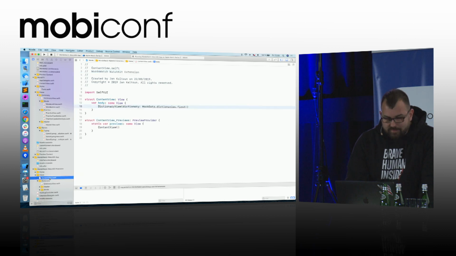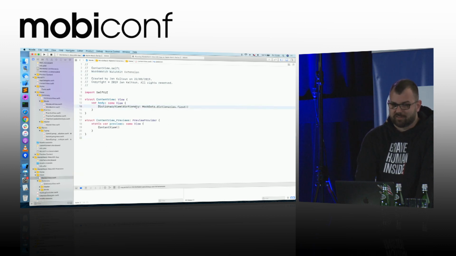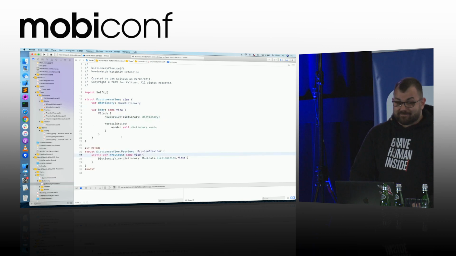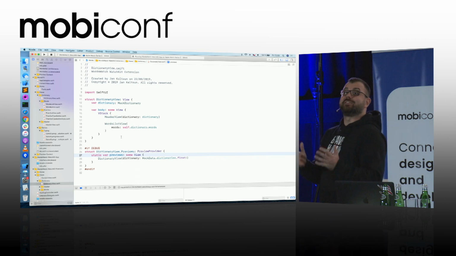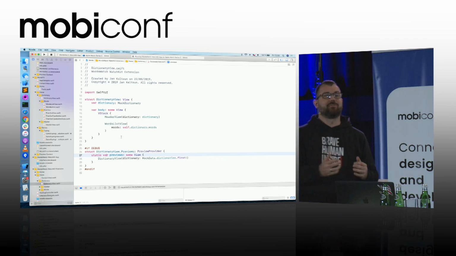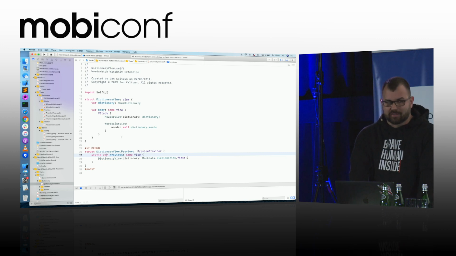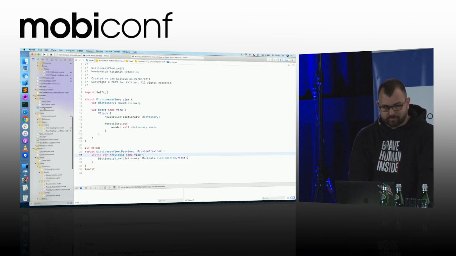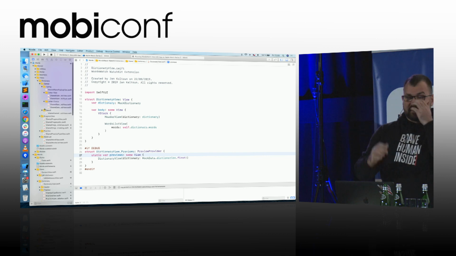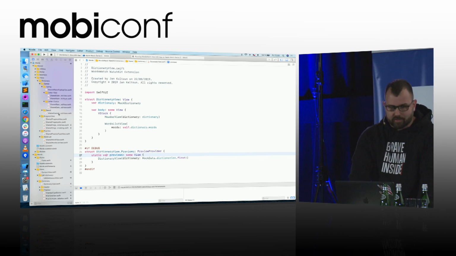So we have this content view, which is basically just a line of code here. And this is it. This is the app. This is the screen. It's just 5 lines of code while sharing stuff from the other applications as well. So let's take a look at how we can actually share the code in the code itself.